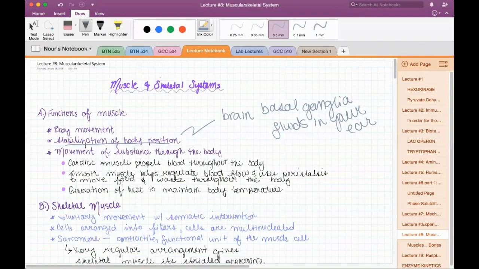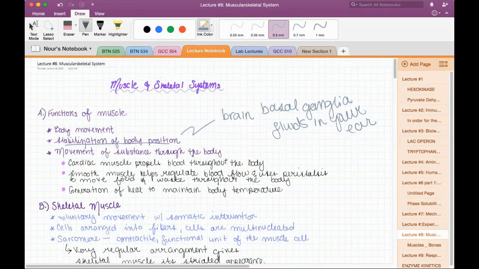The functions of the muscle are also involved in the movement of substances throughout the body. So you want to think of muscles as being the machine for the brain. The brain wants certain things done, but it can't do it on its own. So the muscles are basically the machines that move stuff throughout the body. The bones are controlled essentially by the muscles. The muscles orient the bones to move around via the nerves, neuromuscular junctions in the muscles and stuff like that.